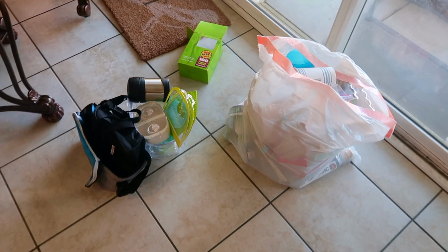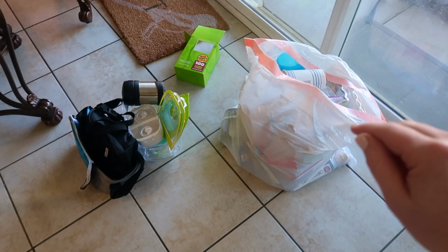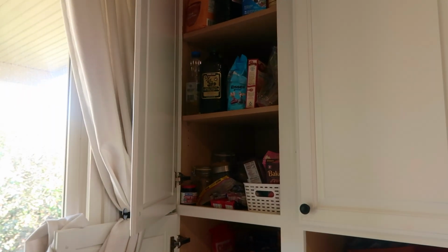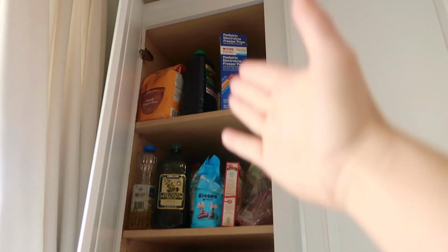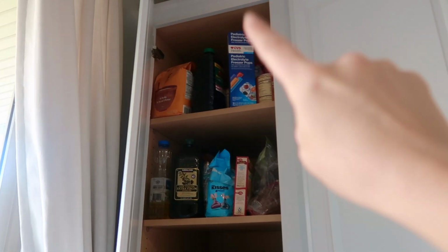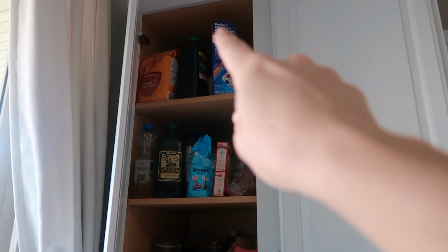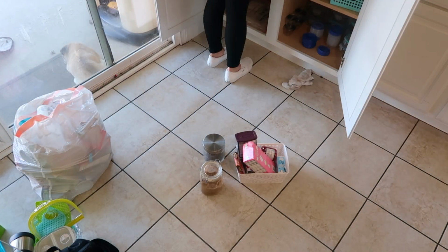So I'm very happy with how everything's looking. I got a little donation pile going on. Trash is pretty much filled. What I'm going to do is the exact same thing like I did before, and I'm going to just bring everything down, probably starting with this whole side right here. I do believe I have some heavier things on the very top I'm not going to bring down because they're like 1-year uses. So I'm going to leave them up there, but anything else I'm going to just bring on down to the floor and start going through it.